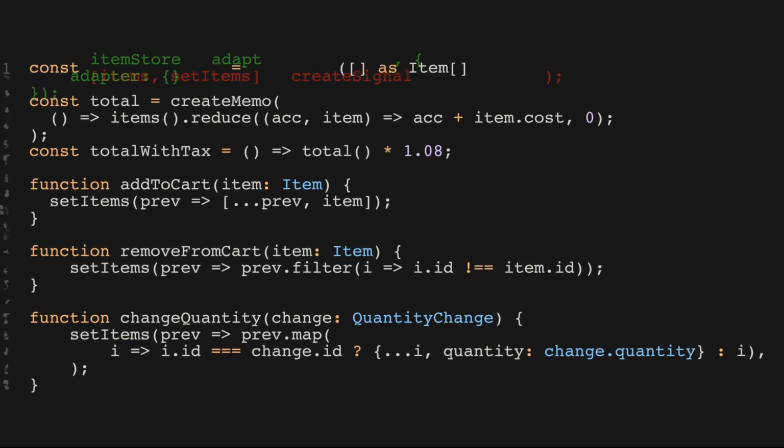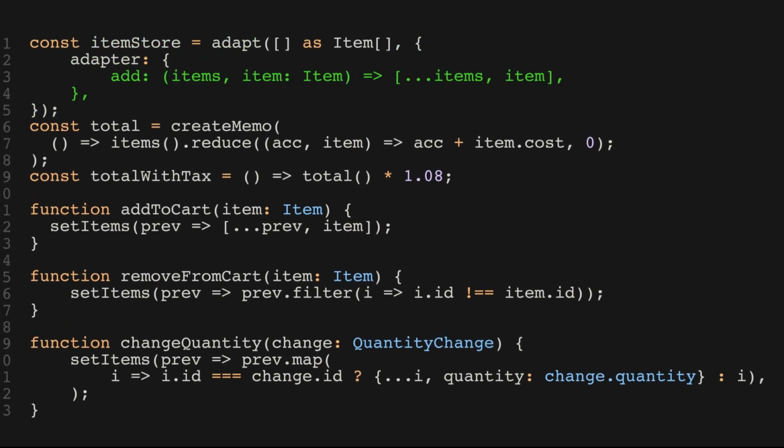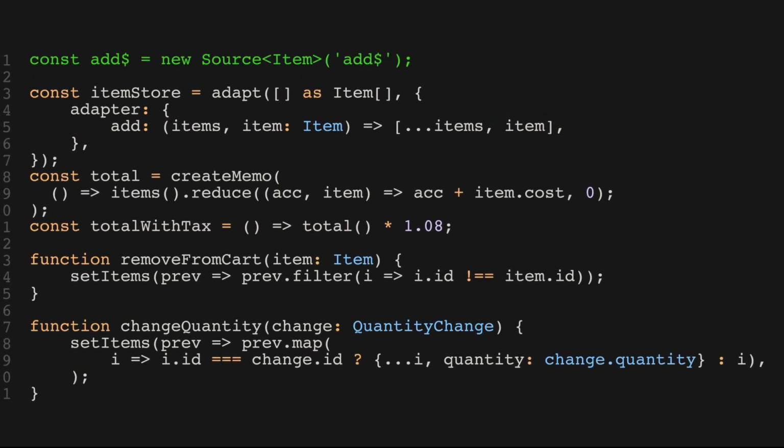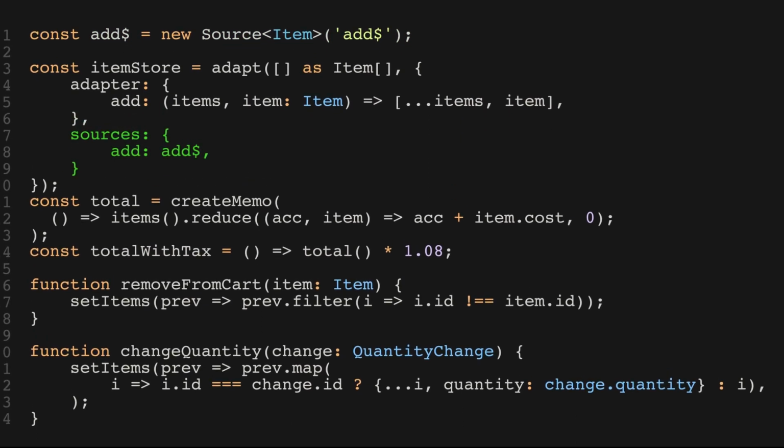First, we make a store. Then we put the add logic inside of it, and we can remove it now to make space. And we need a simple event source for adding, and we need to reference that in the store. Now the store is going to listen to that and change when it emits. And this sources object is equivalent of a Redux reducer. The logic is in the adapter, so it can be easily reused in multiple stores, but the thing that actually causes the store to change is that sources object, so that should be thought of as the reducer.